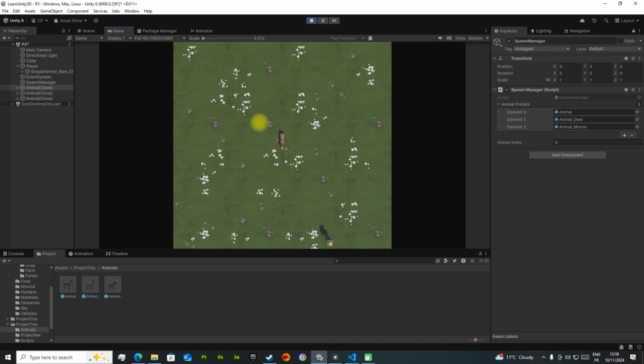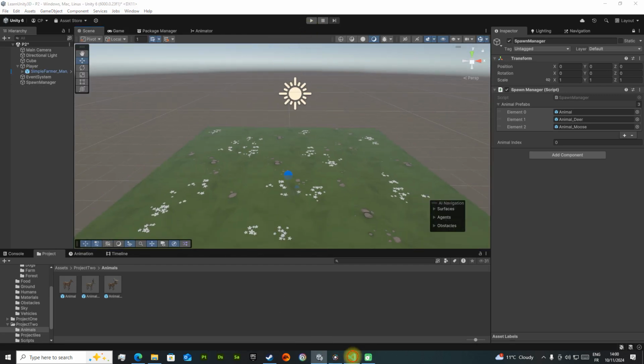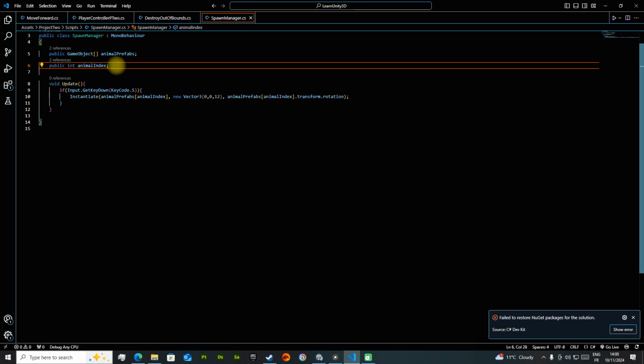Another enemy. You'll notice that the enemies are just spawning on one singular line, which is not too pleasant. So I'm going to fix this, and you'll also notice the animal index didn't change.